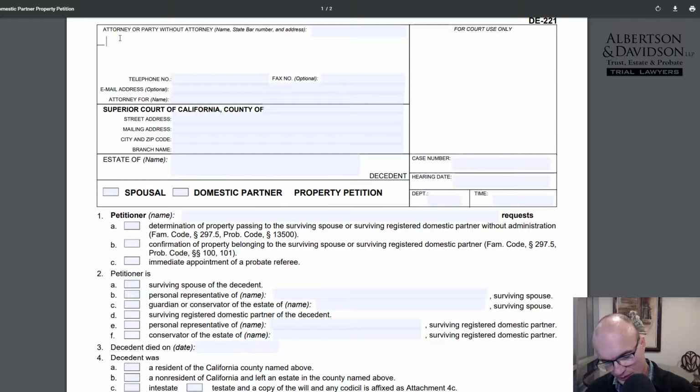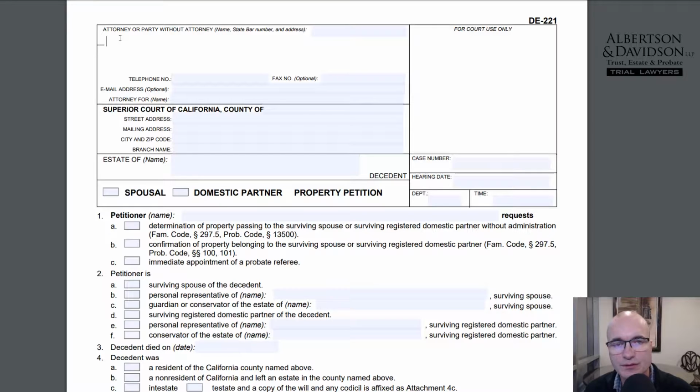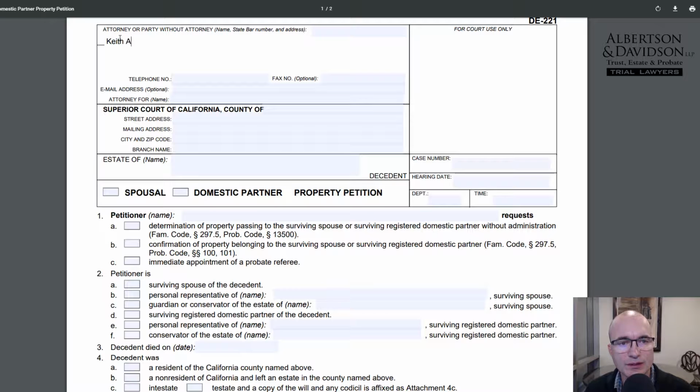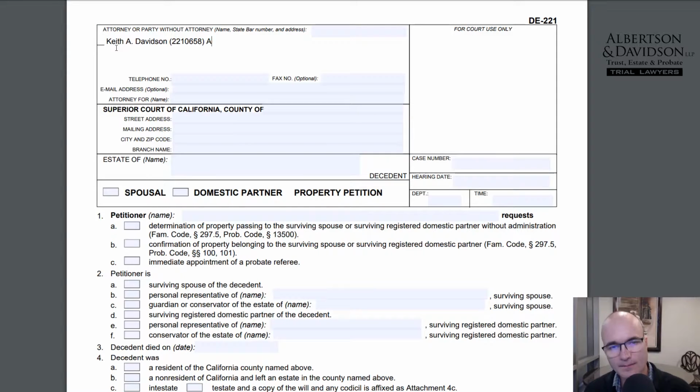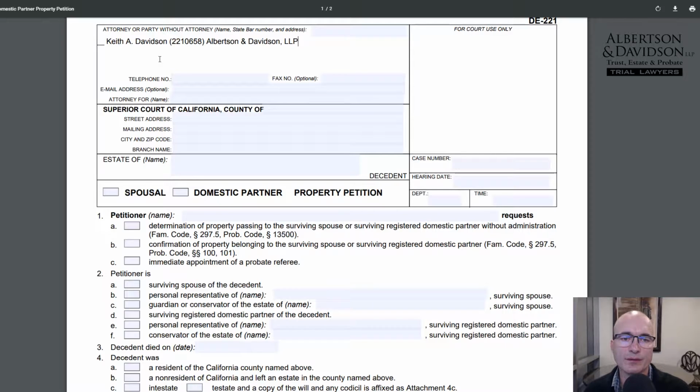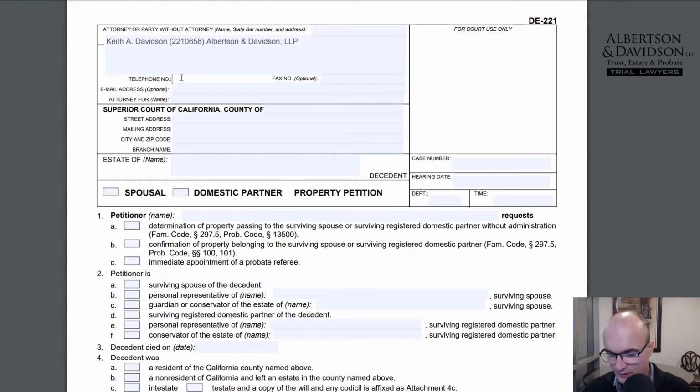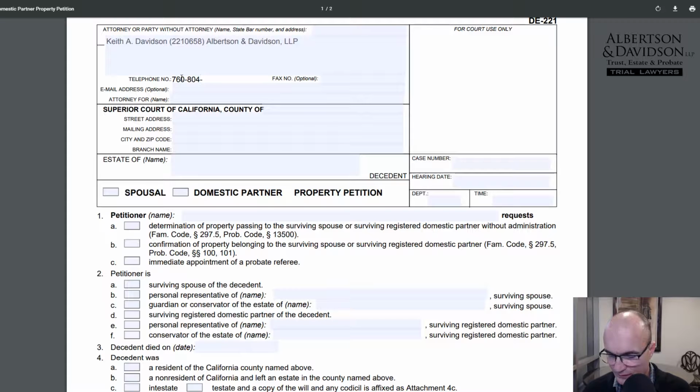So we're going to start up top here, and if you're representing yourself on this sort of form, you can just put your own name in here. But if you have an attorney, then we'll go ahead and type the attorney's name and bar number. And then we'll put in the name of the law firm. And we'll put in all the other relevant address information. You also want to make sure that you fill in, obviously, your phone numbers so the court can get a hold of you. If you have a fax number, it's now optional. You can include that. You definitely want to put your email because that is one way that the court can get a hold of you.